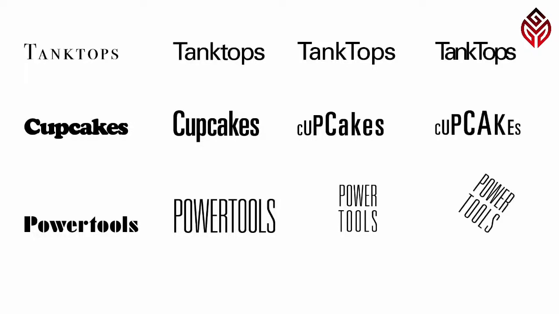If we continue with the last round of typographic moves, well, our tank tops, now they feel like they might not fit too well. Maybe we're not so interested in those. Our cupcakes, well, now they feel a little bit like they look like the top of a cupcake, so that feels like it's a move that might actually work for this kind of content, this word. And our power tools, well, they still feel pretty solid and pretty useful.